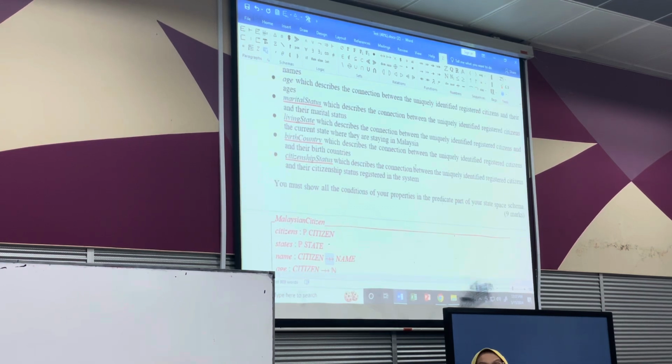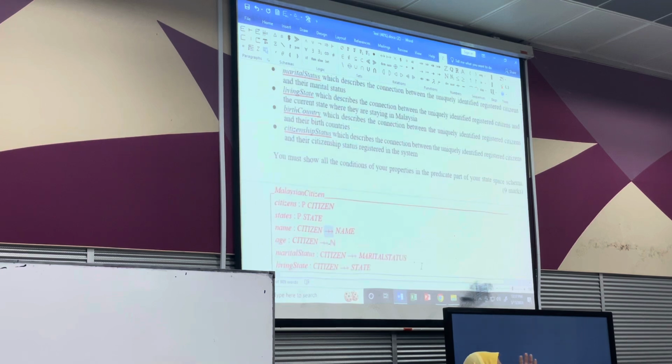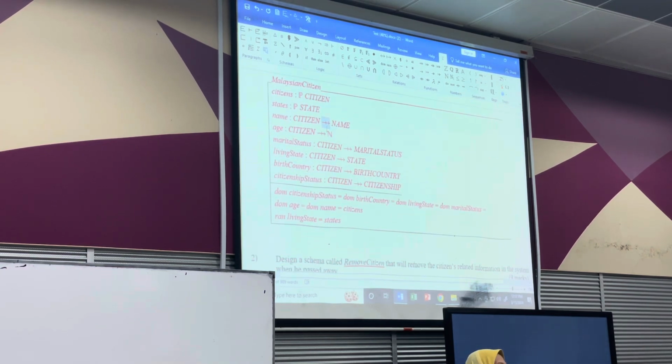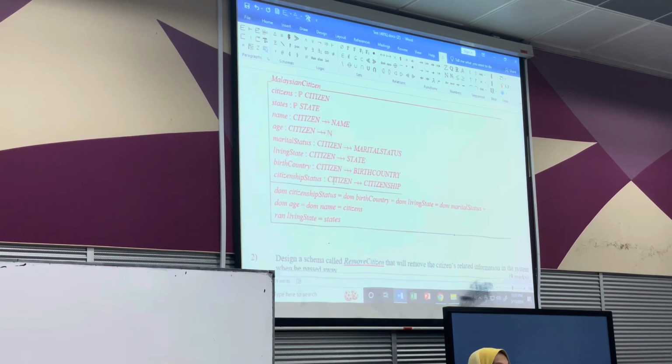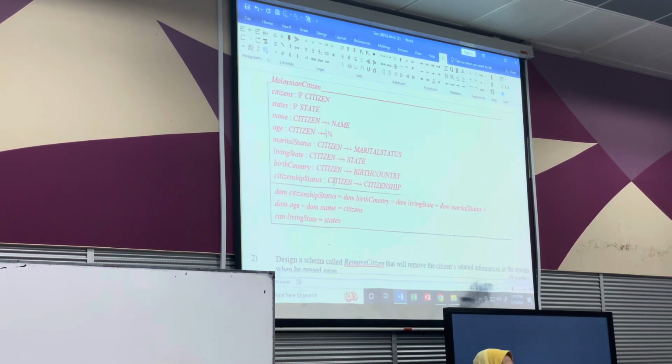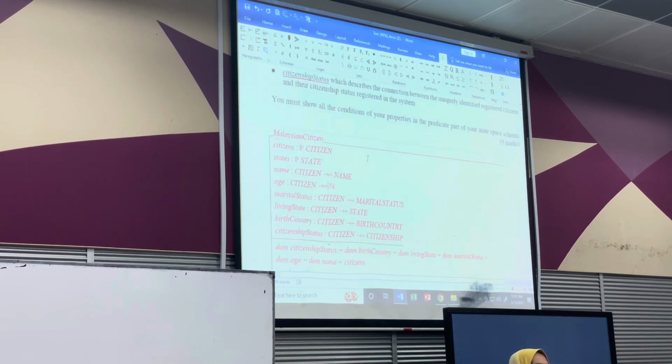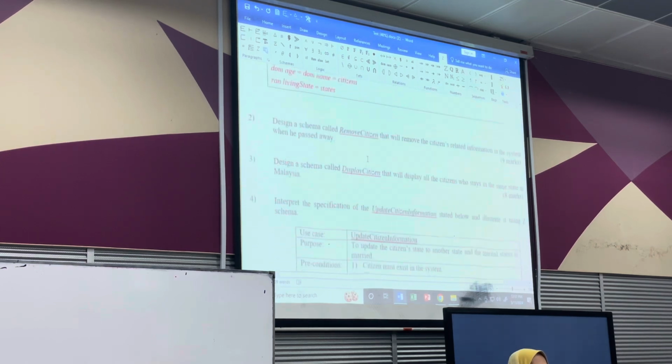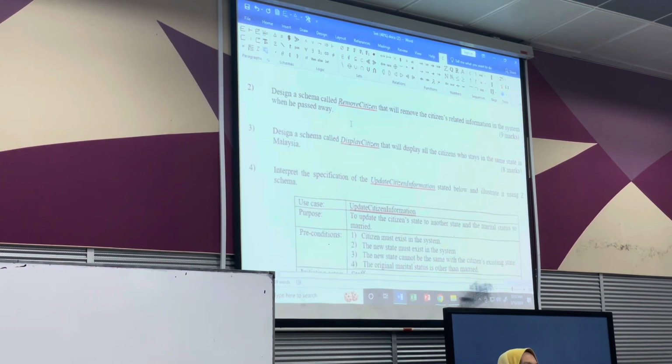This question did not say anything about that, so you can leave it with partial functions. Okay? So just to let you know. No time in the exam, you have 2 hours only. You don't have time to think too many things. Wasting time. So most of the time will be partial. Okay? So that is for this answer. Okay. Remove citizen.